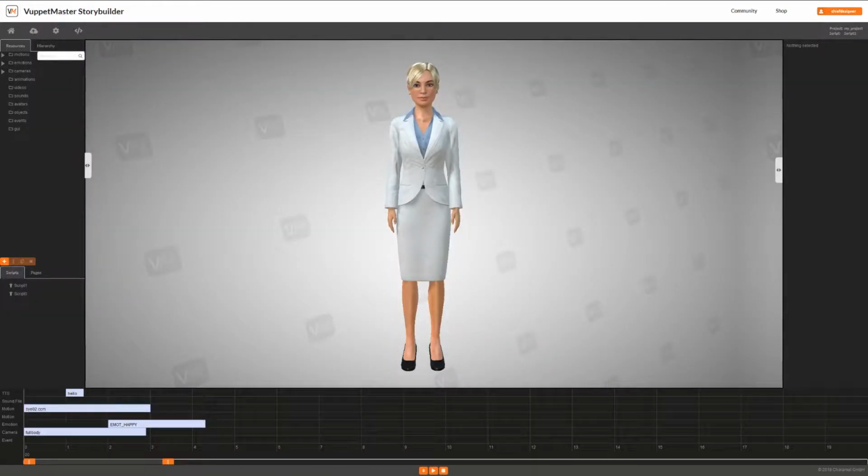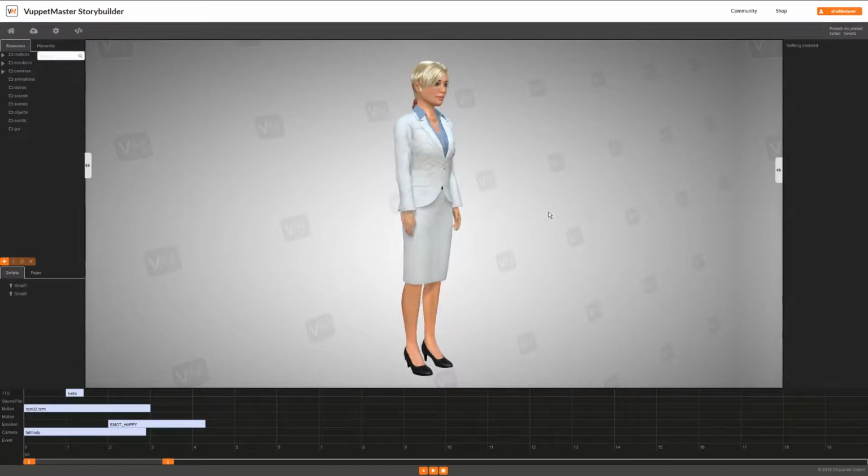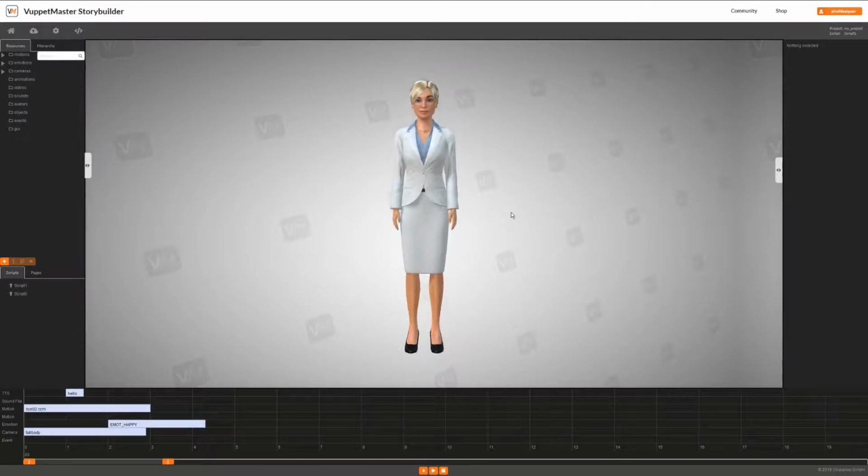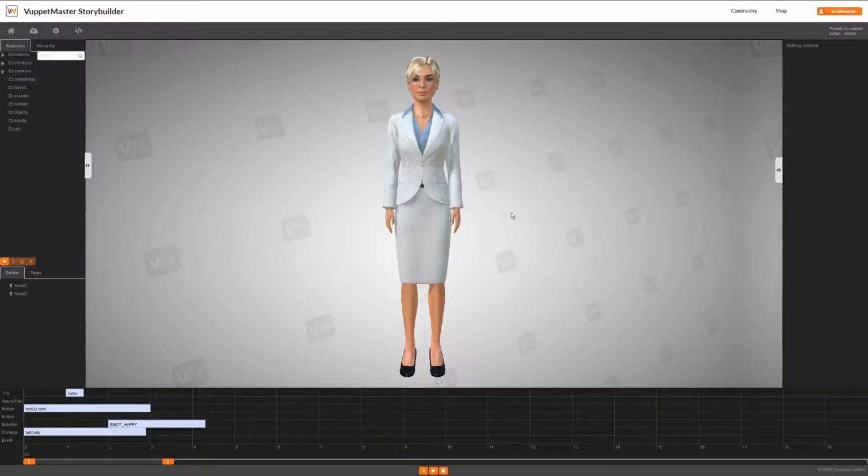The avatar is already moving in idle mode, and will automatically be in speak mode while speaking. This behavior can be overwritten with other motions at any time. That is absolutely great. In that way you can concentrate on your content. Now let's have a closer look at the interface.